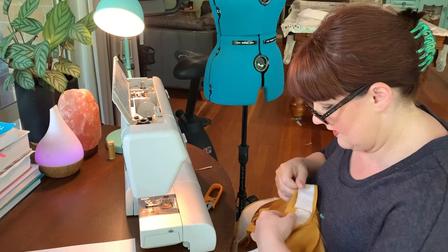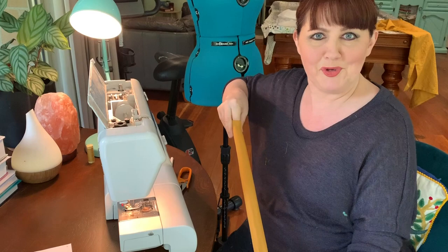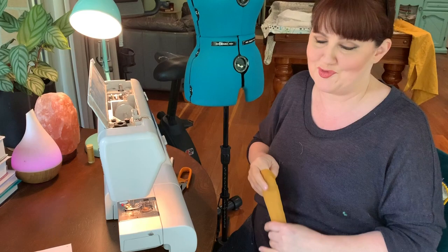I've just made the ties, and my pet peeve is turning ties inside out. I've got a chopstick, I've got a loop turner, but I always find the easiest way is just by sticking my finger in and pulling it out the old fashioned way.